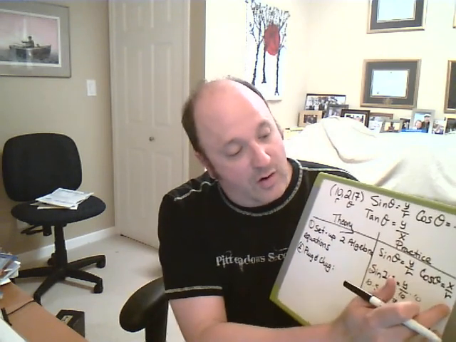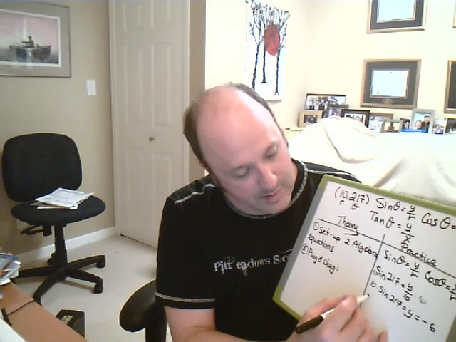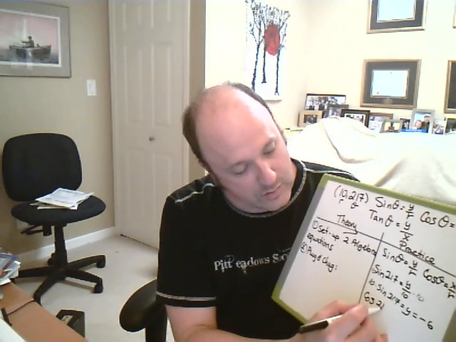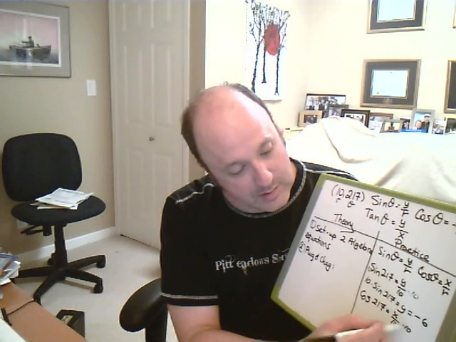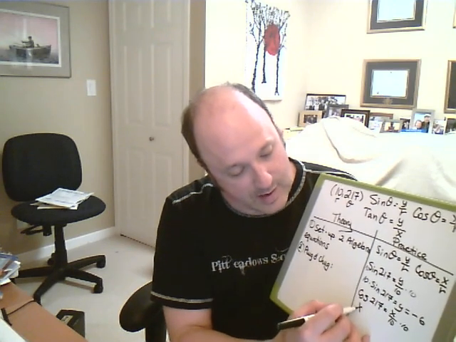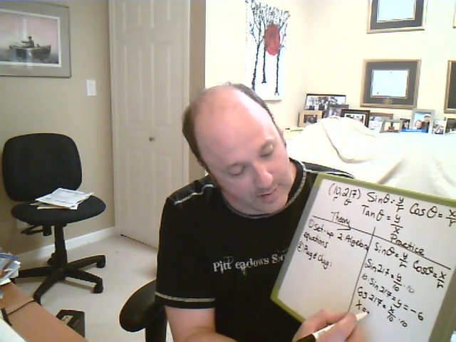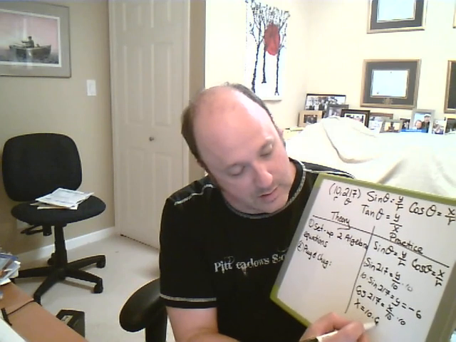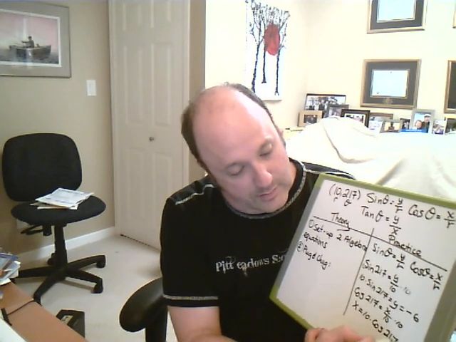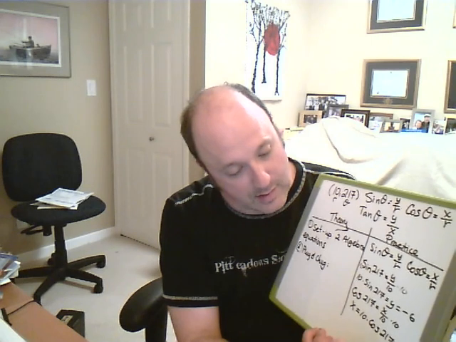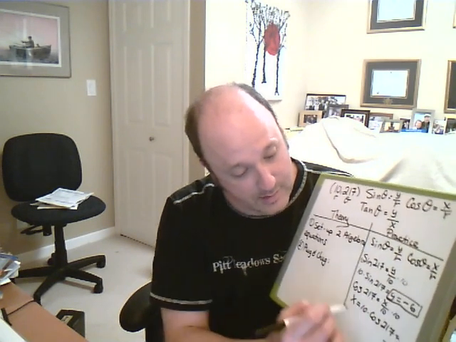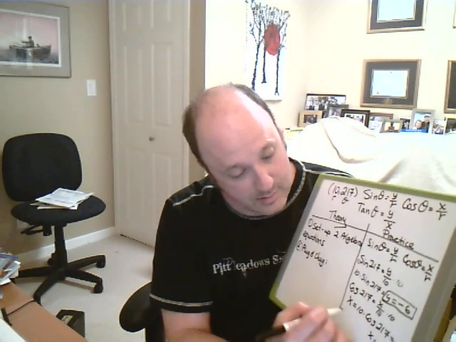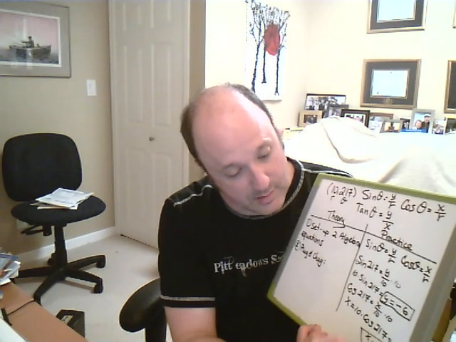I do the same thing for cosine, and that gets me my x value. I've got the cosine of 217 is equal to x over 10. So times both sides by 10, so I get x, and I think that's equal to negative 8. 10 times the cosine of 217 is equal to negative 8. Well, this is your y variable, and that's your x variable. So guess what?